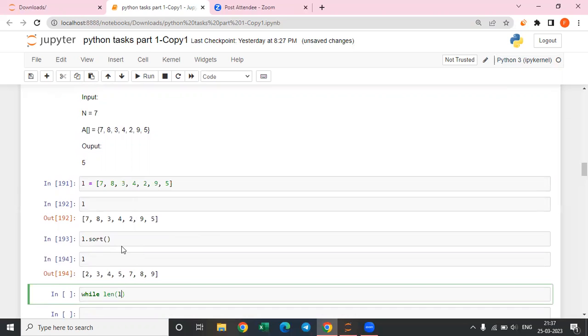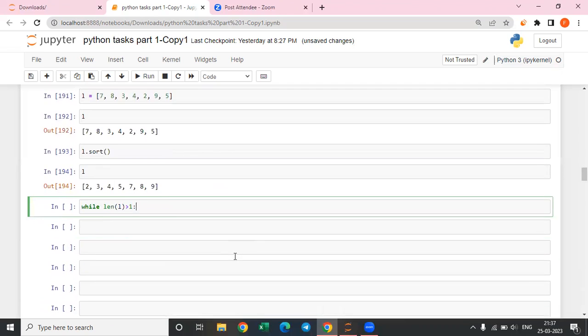While. Okay, so maybe you can ask the question, why are you using a while loop? There is also a for loop. So what is the difference between while and for loop? There is a basic difference. If you know the condition, if you don't know how much extent up to you have to iterate. If you know the condition.